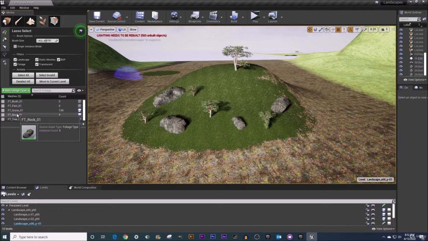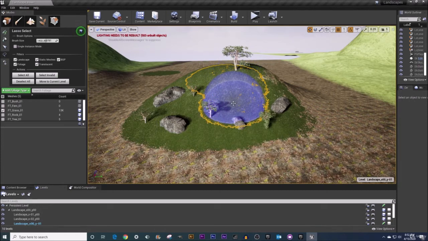You are basically saying, I only want to lasso, or select, a given foliage type. So if I check on my FT grass here, you can see I've got my bubble. Now if I left click, I'm only selecting my grass types. I'm not selecting my rocks or my trees, and I can get very specific about which specific foliage type of grass I am selecting. I'm not selecting this over here, just what's highlighted in yellow.